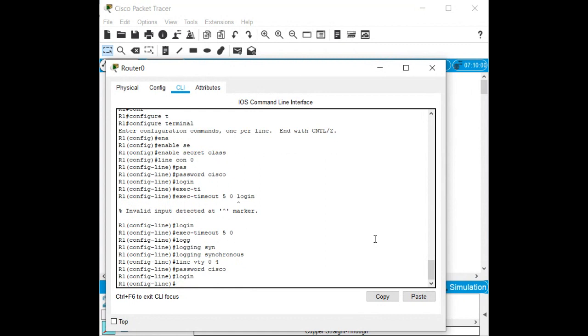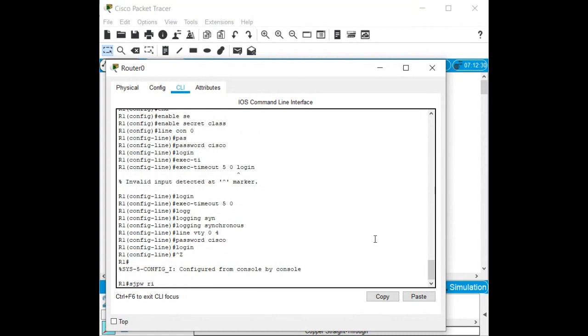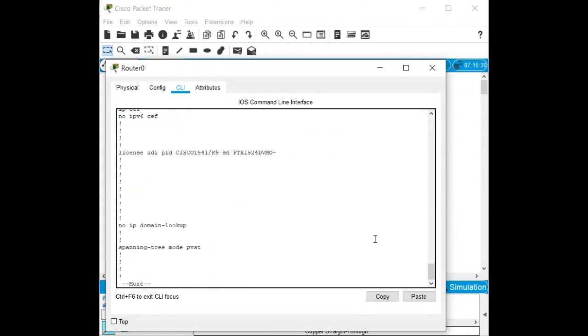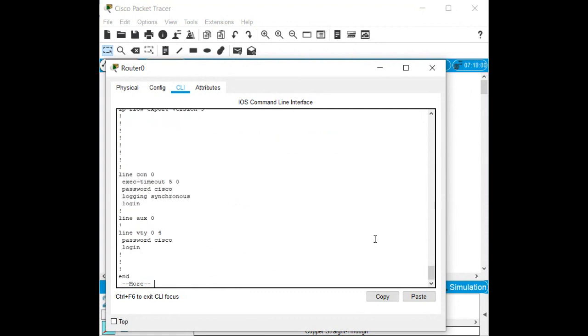Now there's another command in the lab I'm going to skip called service password encryption. The problem with these passwords is this. I'm going to do a show running configuration and skip down to those passwords that we put in. They're shown in plain text. Password Cisco. Password Cisco. If you were doing a show run on the screen or you had this printed out, anybody could see that. So another good practice is to use the command service password encryption, and that will slightly modify these so that they're not so easy to see.